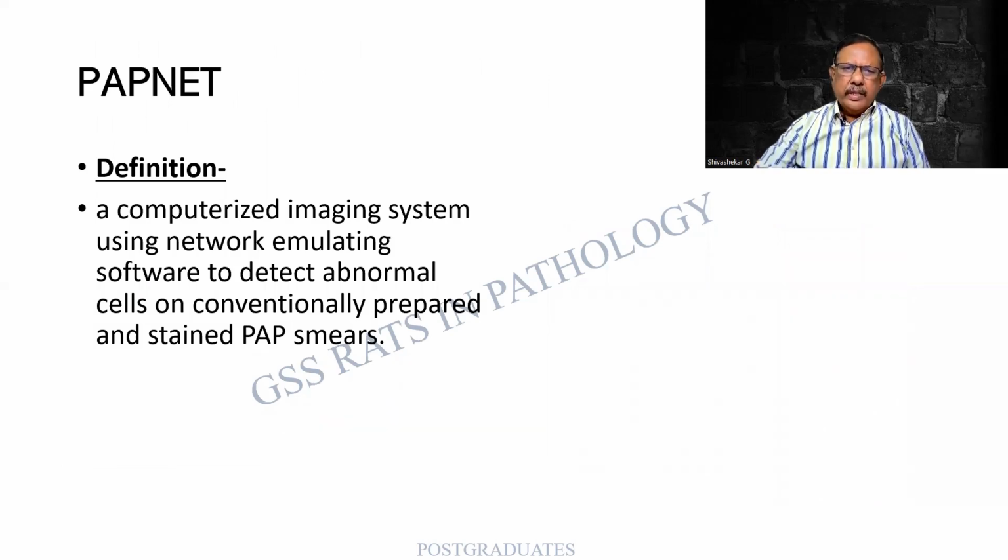Definition. It is a computerized imaging system using network emulating software to detect abnormal cells on conventionally prepared and stained pap smears. So you find that there is an imaging system and these are being constantly fed into the computer and it analyzes. You know the analytical ability of a computer. I need not go into it, nor am I an expert in it.